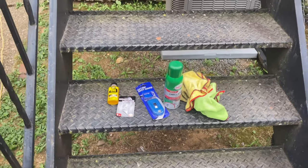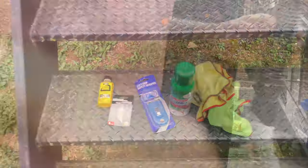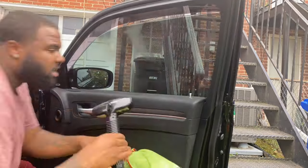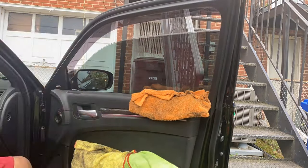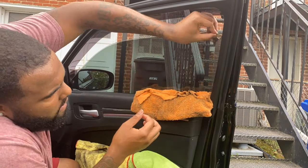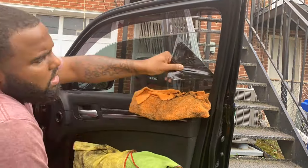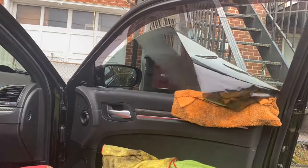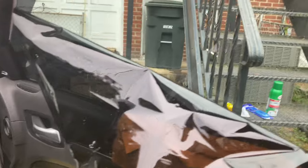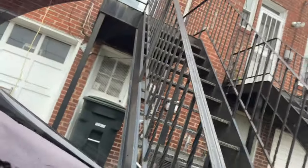Don't try to rip it, because you can get it off in one big sheet. And then if it leaves any glue, you use that. It's pretty much done. See the time-lapse — that's how I got it. And this is coming off with no glue, so that's a plus.